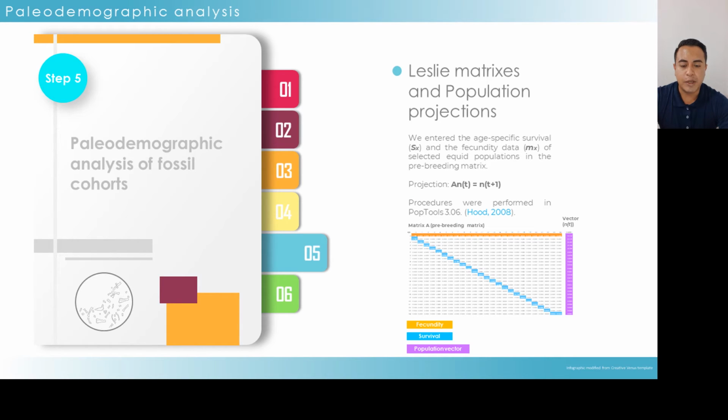For the projection of the population of Equus conversidens, we built prebreeding matrices, assuming that the cohorts represent a census before the reproductive season. The data entered in prebreeding matrices are the same as in standardized life tables. The first row contains the age-specific fecundity rates, while the diagonal contains the age-specific survival rates. The state vector was obtained from survivorship as the fraction of the number of individuals of 1 year. The new vector was the new number of individuals of the projected population.